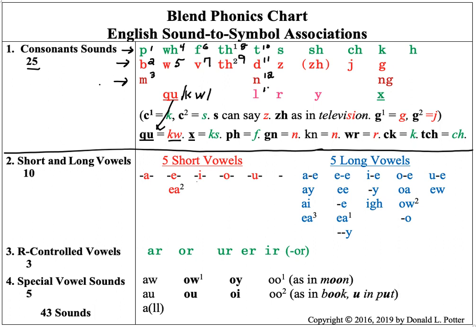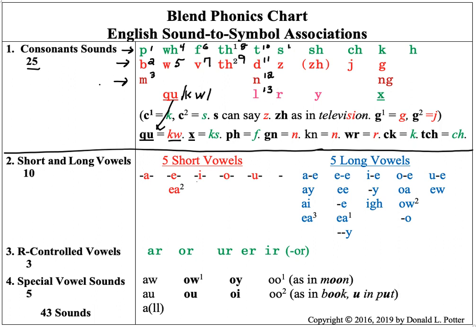And then we have leaf, l. And this is sound number 13. Leaf, l. And the air comes out both sides of your tongue, but they are all alveolars. And it's voiced. I make it kind of pink because the L, the R, and the Y are often called liquids.